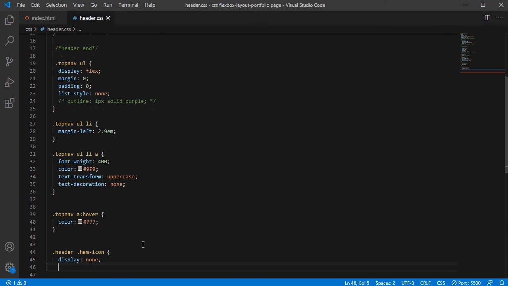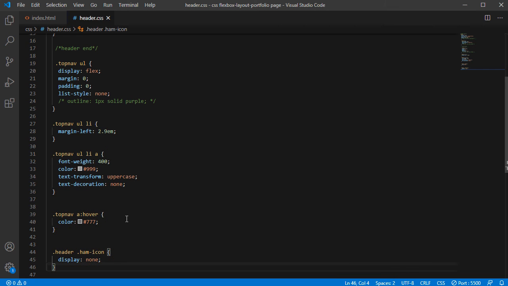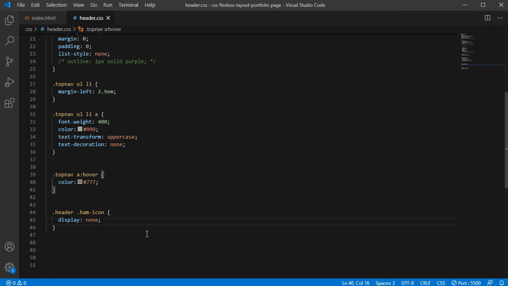So we do display none. Okay, now it's hidden. Now this is our navigation and H1. Okay, and that's pretty much the end of styling the navigation itself. It's just a regular portion, non-responsive.